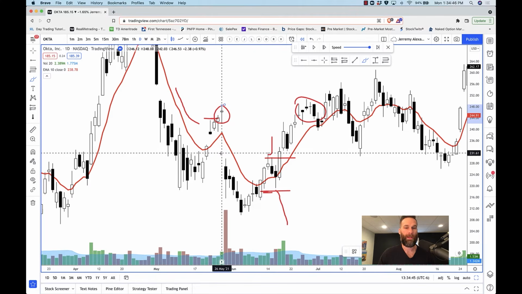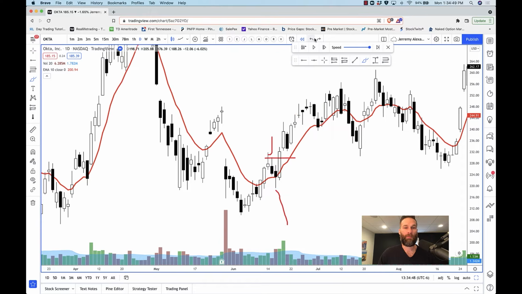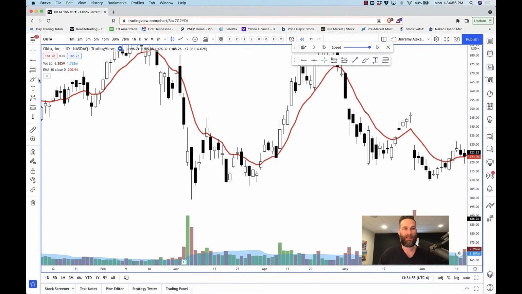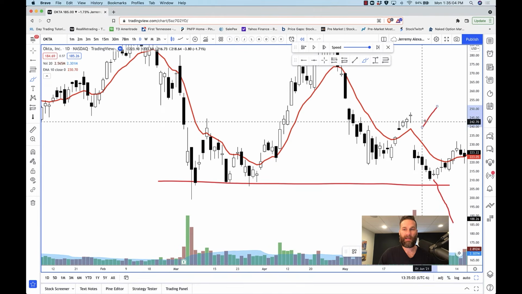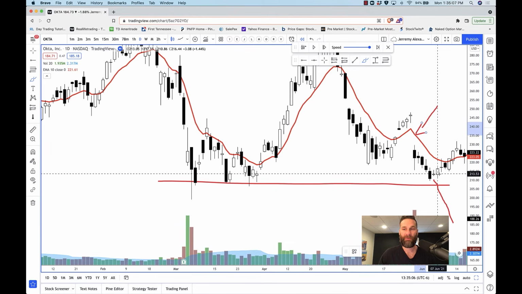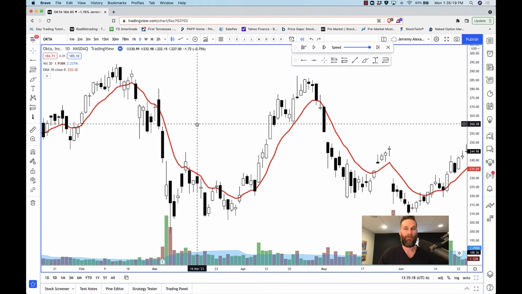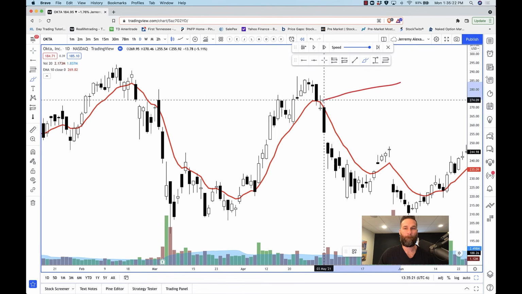for a small win. Keep in mind, the more you practice this strategy, the more you'll see a really, really good setup, and you'll start to identify what looks picturesque and what looks like, let me wait on this one. Example, here's a bull candle closing below the 10. Notice it was at a support. The stock had already gone down from 245 to 215, and we had a bunch of bear candles in a row. Also, you were pretty far away from the 10 EMA at this particular instance. So you really want to be closer to the 10, interacting with the 10, and have just gotten above or past it.